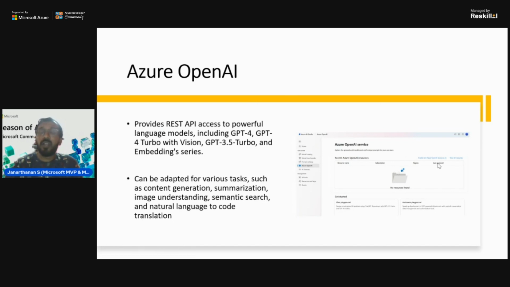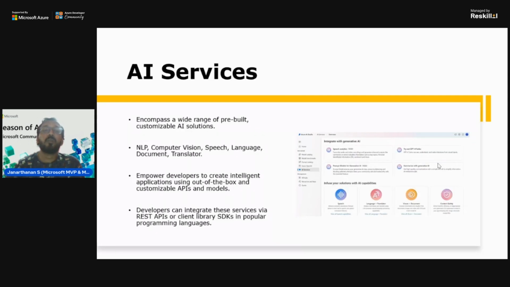So this is related to the Azure OpenAI service, which is also a part of Azure AI Studio. The last component of Azure AI Studio is the various integration services available under Azure AI services. Whether you want to integrate speech, vision related services, language related services, or build an integration of vision plus document or language plus translator, you can use the Azure AI services.